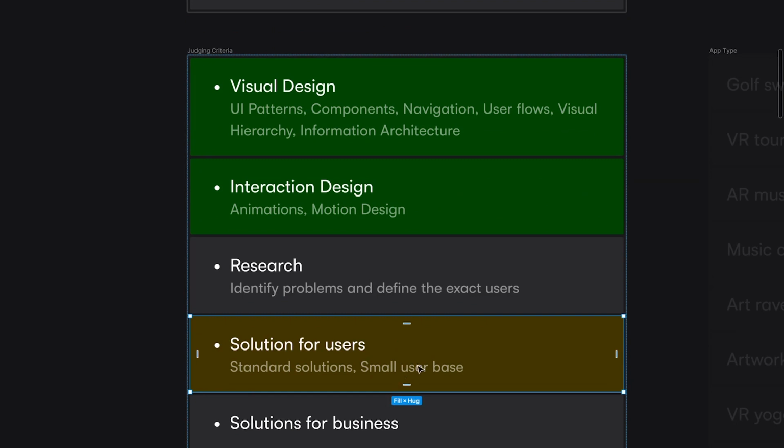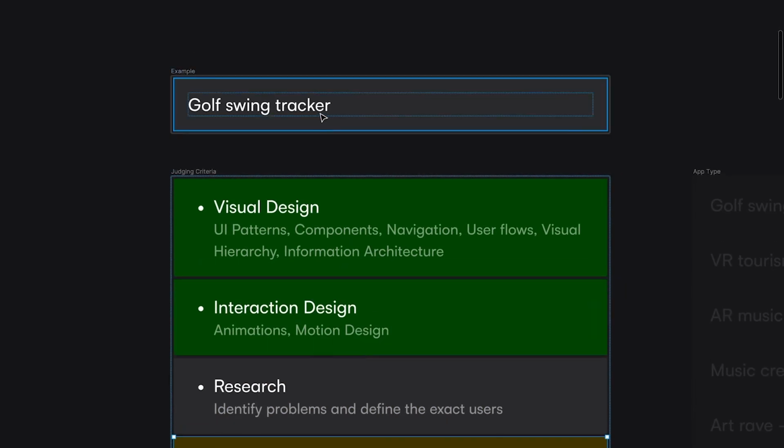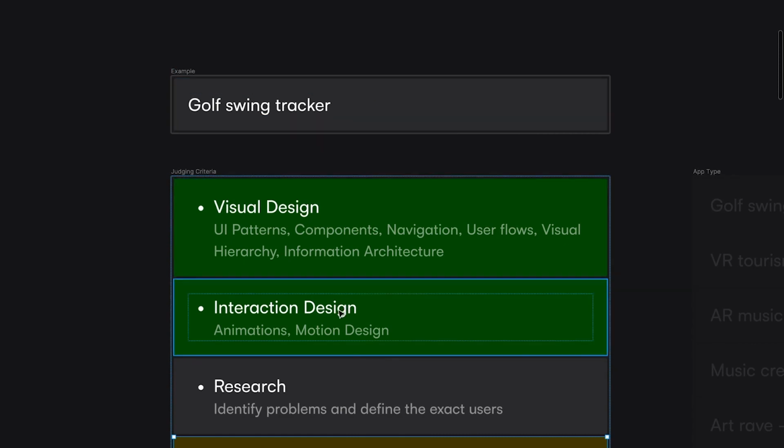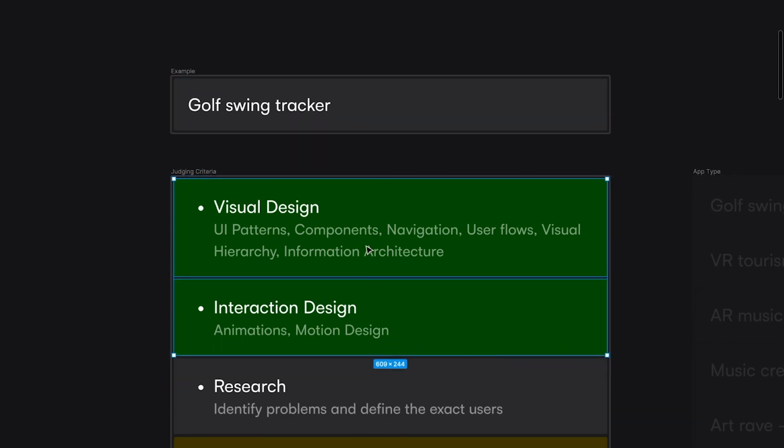And obviously you're solving it for the users and not really for the business as such. And of course, the business might do this as a subscription based app, and your entire emphasis goes into coming up with a solution. But again, here the solution is already decided. It's a golf swing tracker. The use case and the outcome is very clear. So 90% of your effort goes into making it look good, designing the entire experience, right?